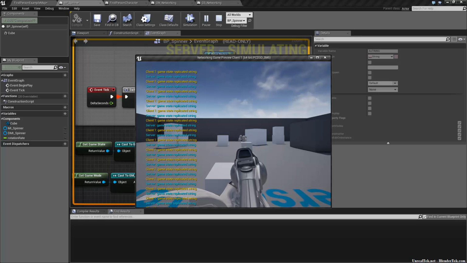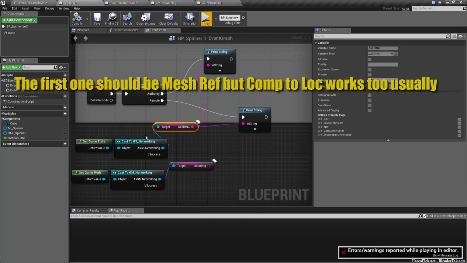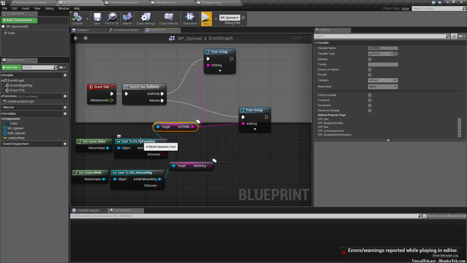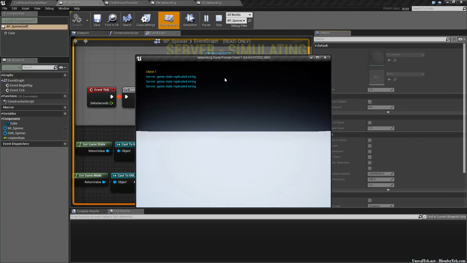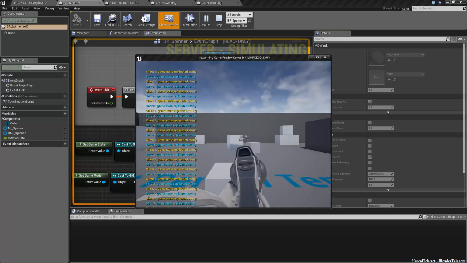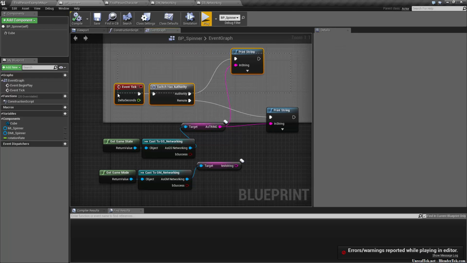And you'll see both of them now can pull that out, and you'll see it in both windows. They can both get that data because it's replicated, as is our game state. And so is this actor. Even if we change it to not replicate and hit play, it's still able to print that because this is a replicated variable, and this is coming from the server. So the server is saying, okay, yeah, you're allowed to print that because this is a replicated variable and you're the client.